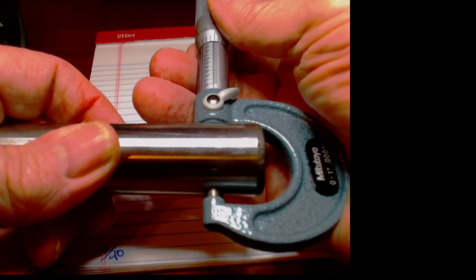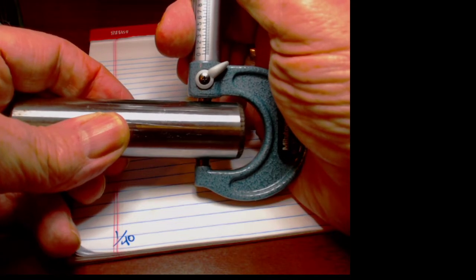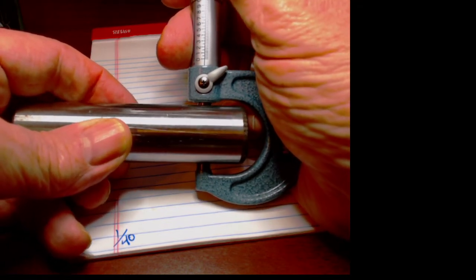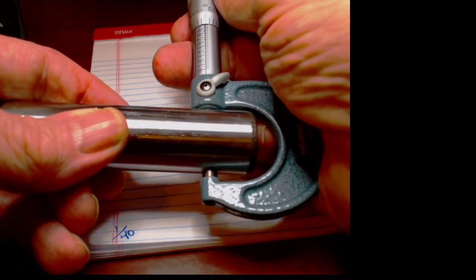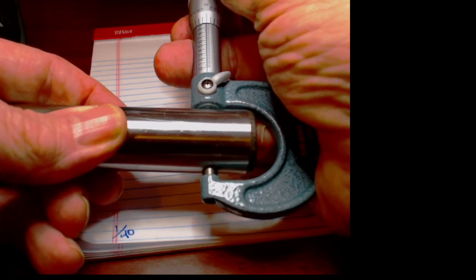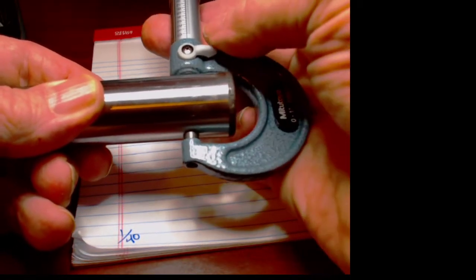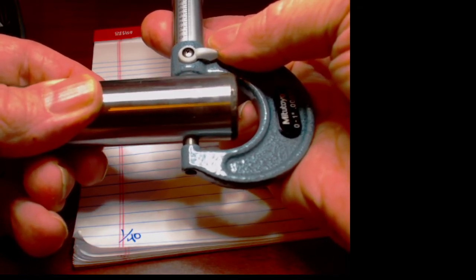So what I'm going to do is crank these up to the point where I can just feel the faces making contact. Once again, I would note that I run my micrometers a little bit more loose than some folks. Some folks like them a little tighter. So the point is that you need to develop your own feel with a set of micrometers. You can see that dowel rolling between those faces. It's a nice fit. And once again, that's rather difficult to teach because you have to develop that with experience.